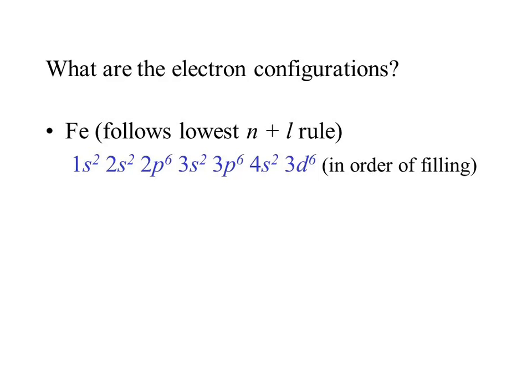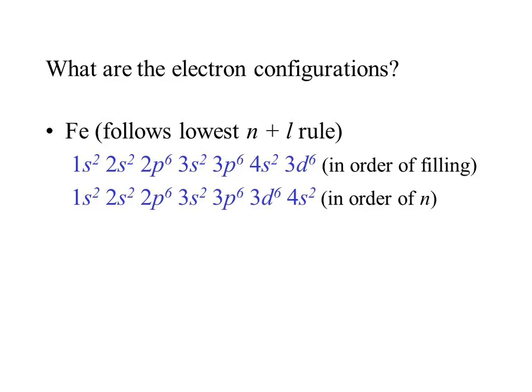Okay, you can count them if you want to. But notice that, can you see the valence electrons? And actually, they're easier to see when I do it this way. One of the things we said, if you come up with electron configurations, is you can reorder them in order of increasing n, and that's all this is. So here, clearly, the highest n is 4, and so we have 2 electrons in the 4s subshell. 2 valence electrons. Just like I told you, remember? I said all the transition elements have 2 valence electrons.